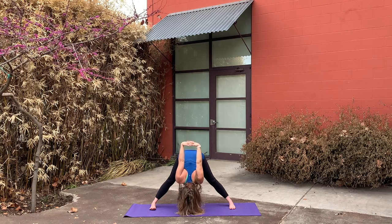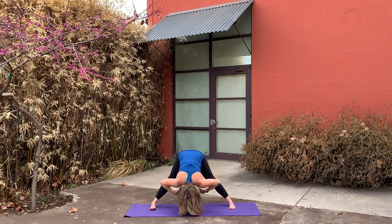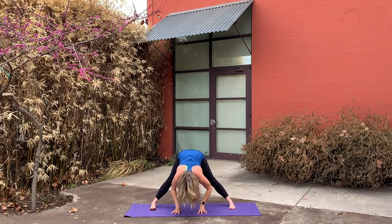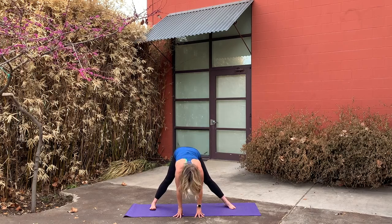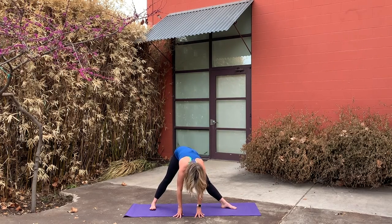Big breath in. And big breath out. And then go ahead and release your hands down to the mat. Inhale, halfway lift. Walk your hands underneath your shoulders. Turning your left toes back to the front of your mat.